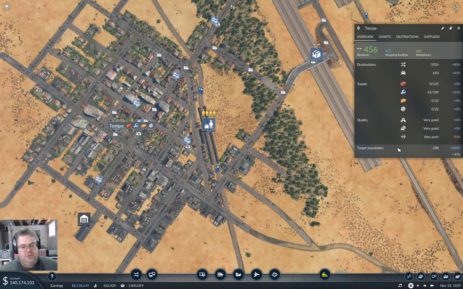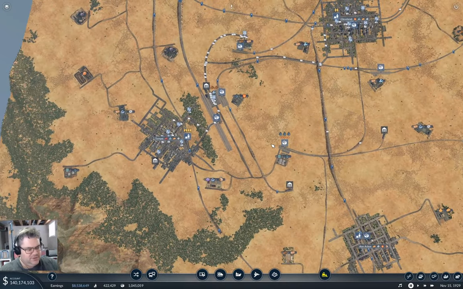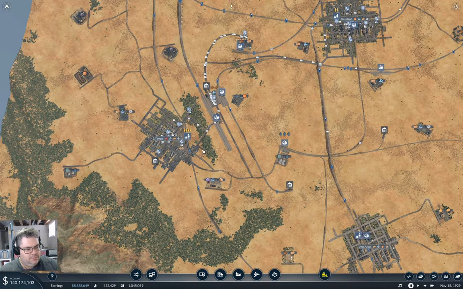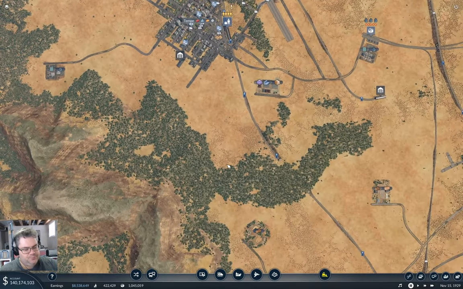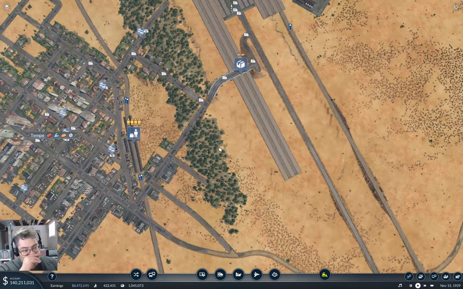We have wrenches being delivered, and we have nothing else. We also have destinations, 80% and 40%, so we're headed for a population of 476. Now, I could improve some of this stuff quite significantly if I bothered to, but we're in 1929, and we don't have the really cool stuff yet, so that's where we're at.